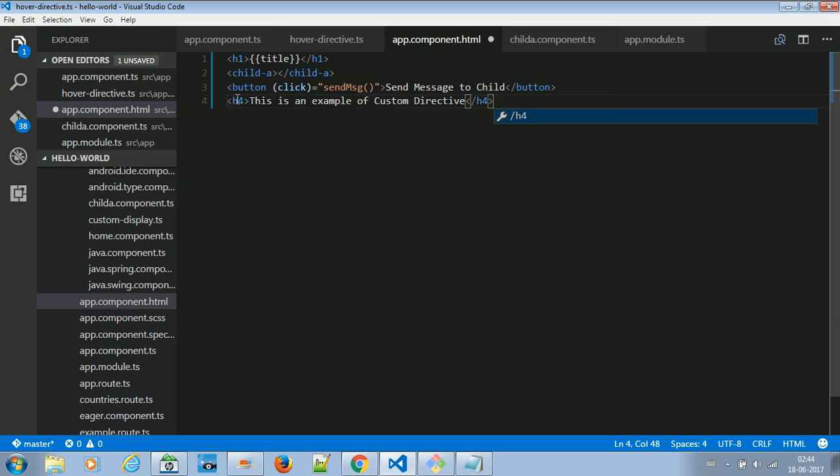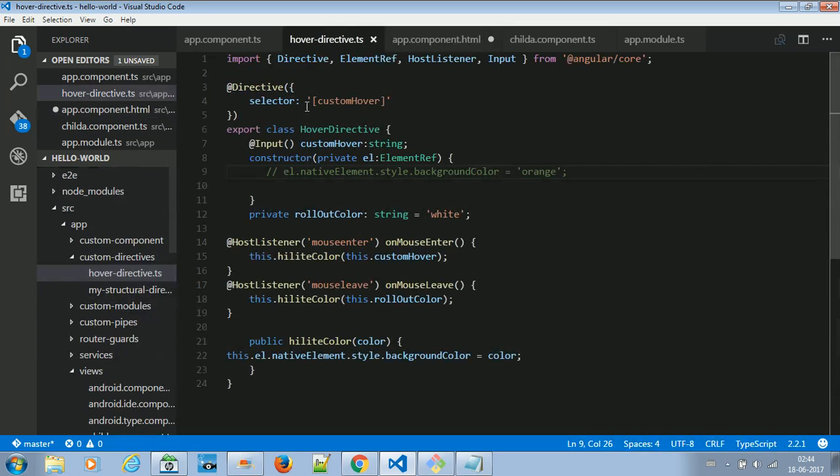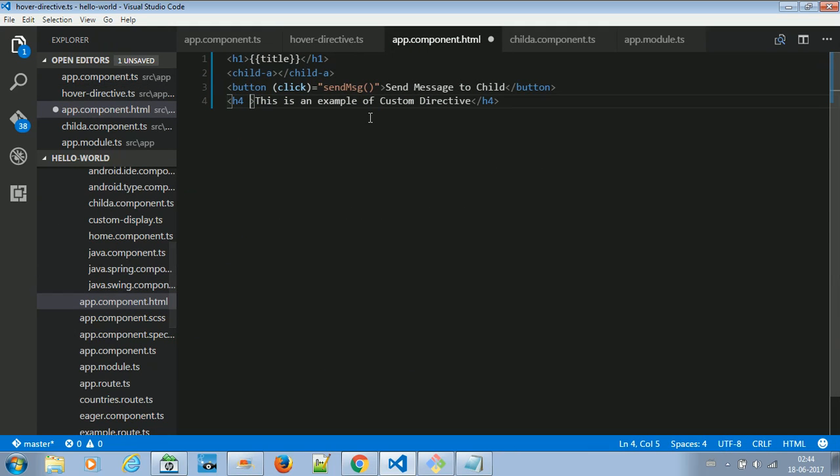And then we can use this directive over here. So what was the name of that directive? The selector we have to use is custom hover. So I come back to this and just say custom hover.